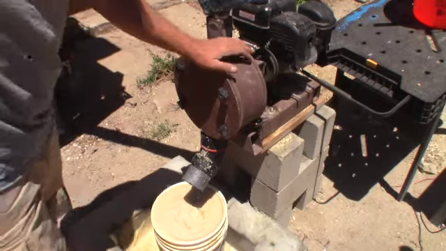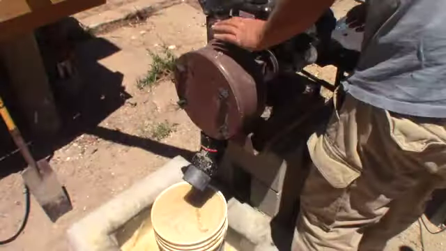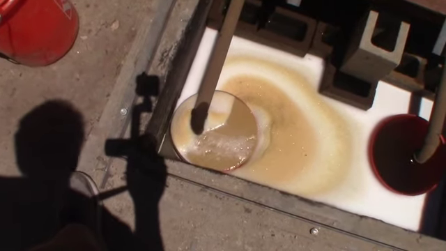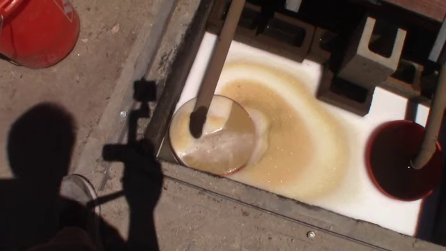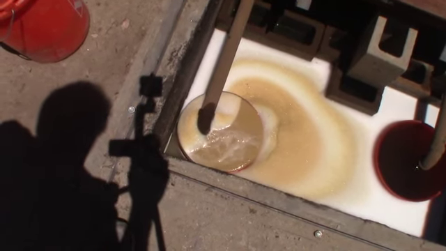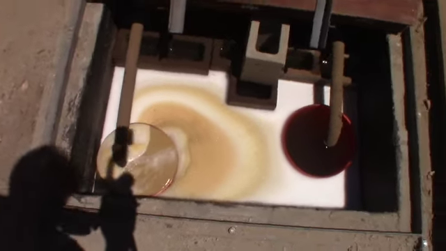And it's ready to go for the next time. I think this day we processed 4 buckets of ore. Now this is the water recirculation tank. The water that you see coming out is the water from the chain flail, or from the rock crusher.